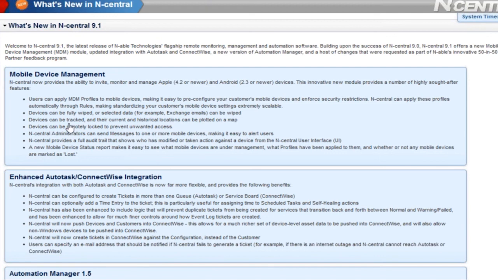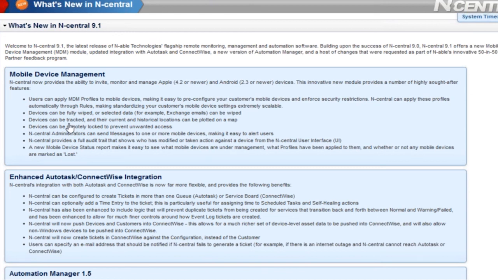So going forward after 9.1, we definitely want to try, as much as we can, to bring feature parity between Android and iOS in N-central. I don't really want to keep having a difference between what you can do with Android and what you can do with Apple devices, but we are constrained by what the vendor lets us do. As Google matures their platform though, we'll definitely take advantage of any new APIs that they add in.